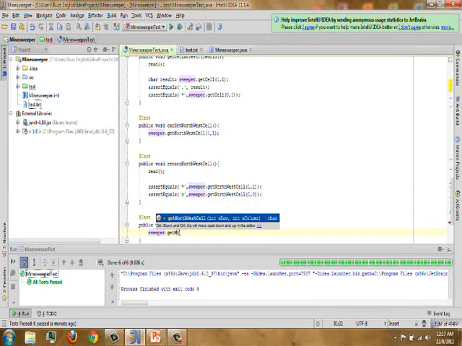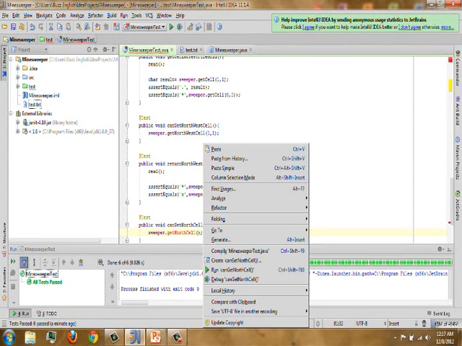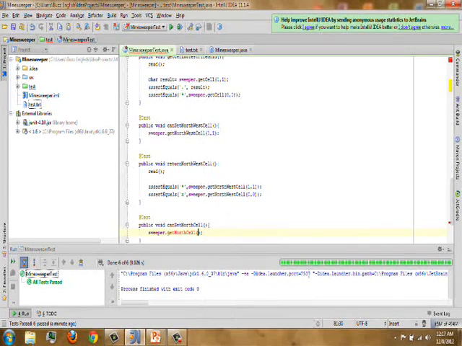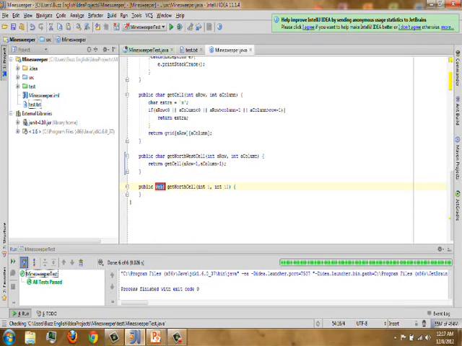Oh my God, why is it red? What do you think? Because we haven't created a method in our Minesweeper class yet. That's true. Okay, so now we are making the get north cell method.